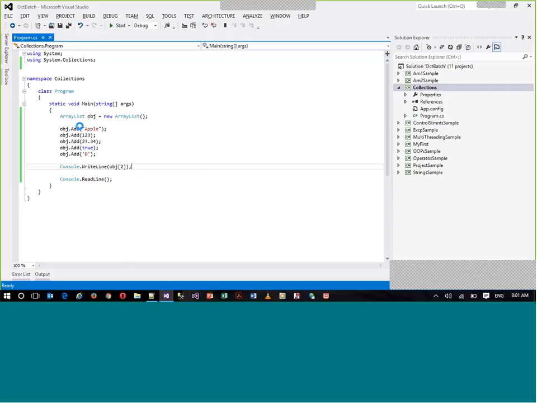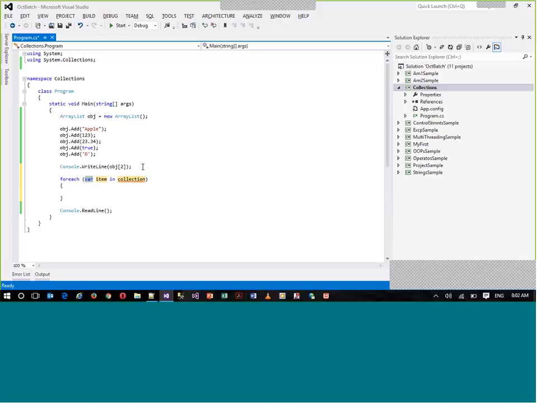Now if you want to read all the details, let's say I want to iterate my ArrayList and read it. If you remember the foreach loop, while we were learning it, we discussed that foreach is mainly designed for collections. In collections, we'll have multiple types of data, we'll have specific types of data, and we'll also have data which can grow or shrink.